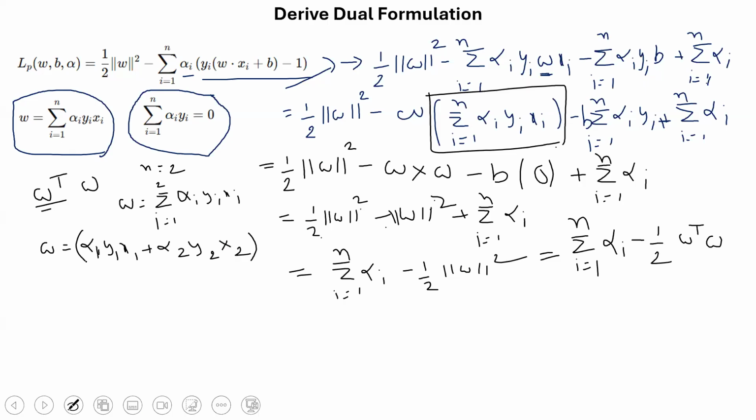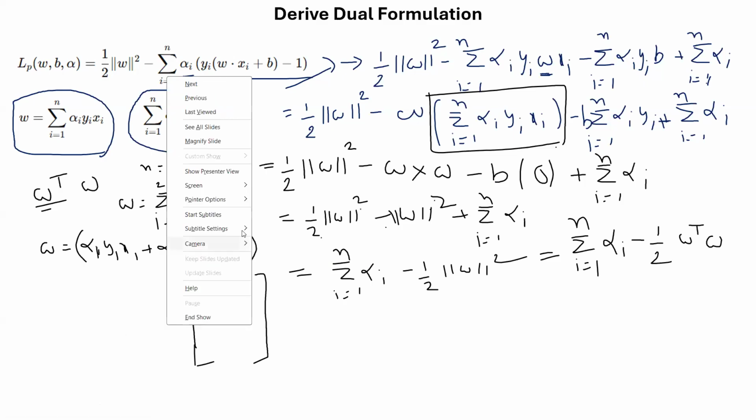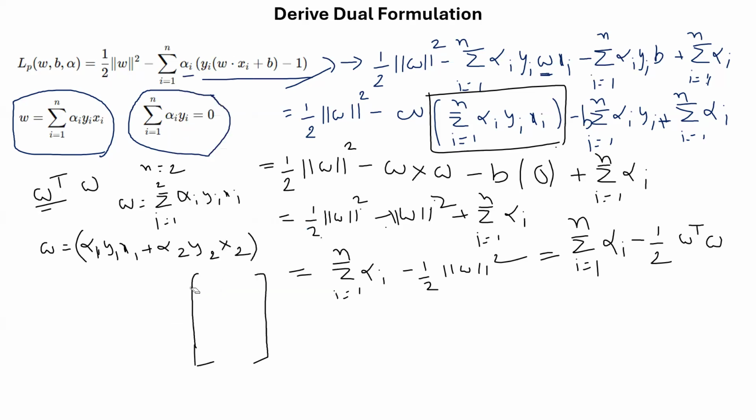When I say vector multiplication, how does that actually look? If I want to write this in vector form, how can I write it? I can write it this way, right, if it is matrix notation. Or you don't even need to go back to matrix notation, it's just W square. How does it actually look in W square notation? In W square, it turns out to be this one.